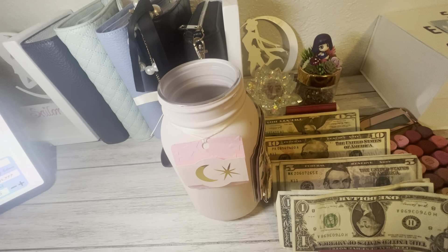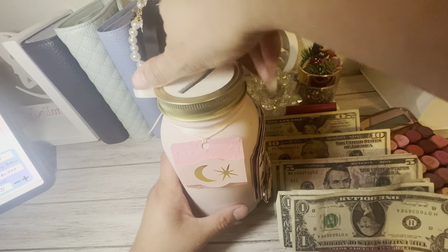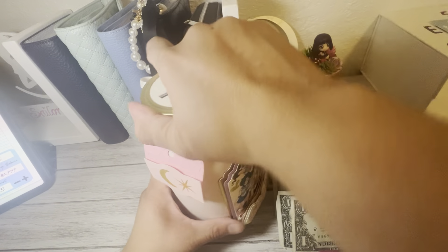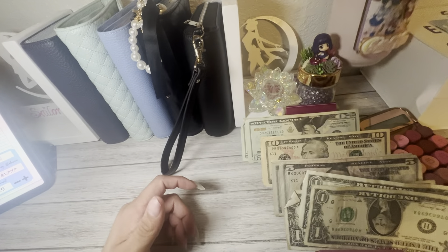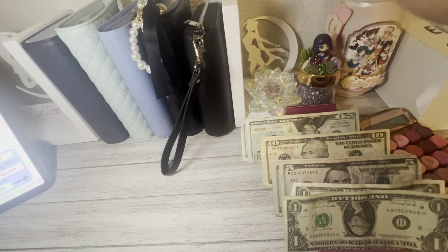The same amount we put last week, so I'm not going to update the tracker. I'm trying my best to update as we go along. Let me go ahead and close this and put it back in its place. That's getting heavy — full of coins. Okay, so the next thing.